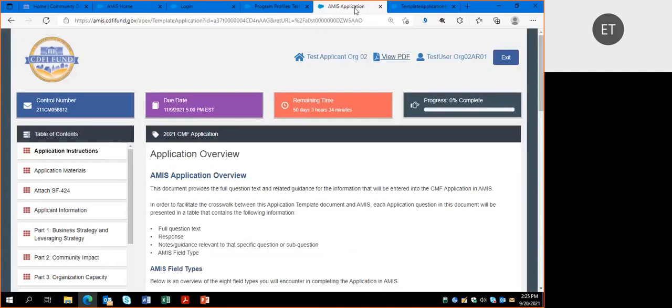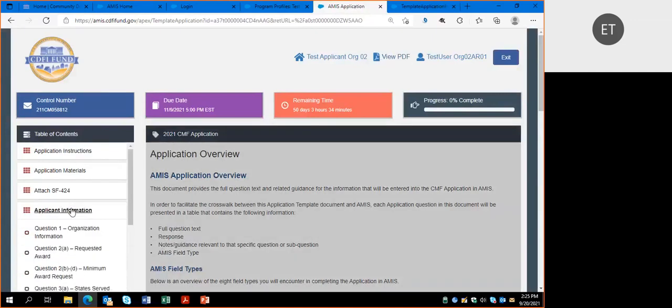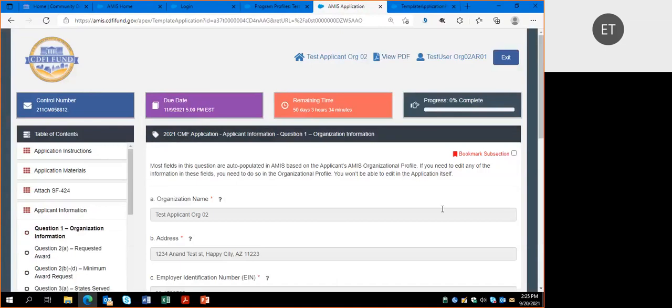Okay, some other navigation tools that you might find helpful: there's a little bookmark tool that you can use. Over here, there's a little checkbox, and by selecting the checkbox, you will see a little bookmark right next to the question. What it allows you to do is to see which questions you may want to come back to or which questions you still need to complete. So it can be very helpful to navigate the application. You can also uncheck it as you complete sections. It's something that applicants find helpful. You're not required to use it, but it's there and available for you.